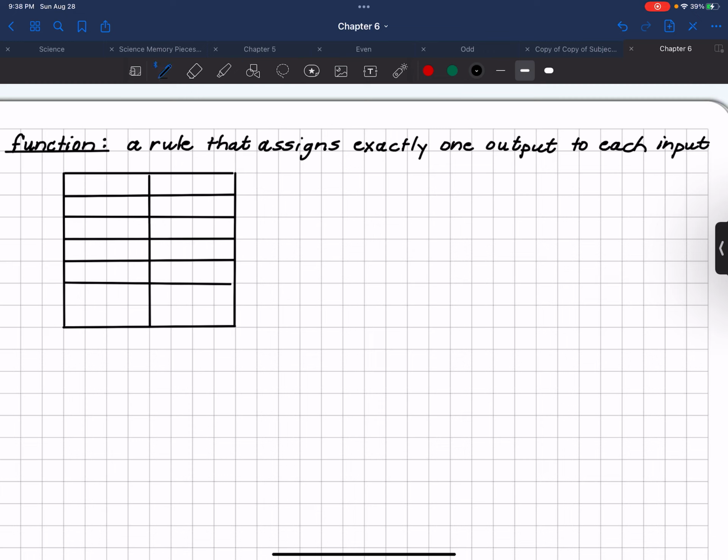You have seen these before if you did chapter 5 with me. We've talked a lot about X's and Y's. We've talked about inputs and outputs a little bit, not a lot. We've talked about independent and dependent variables.